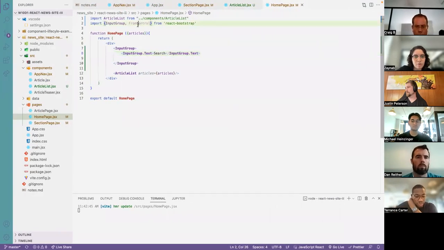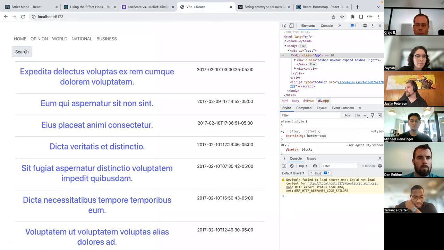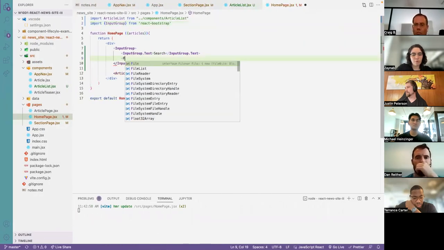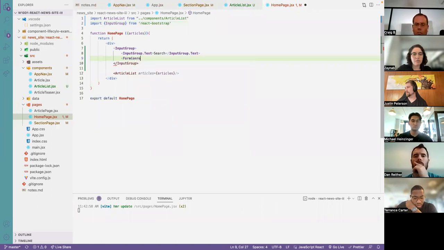Okay, so there's no such thing as form control. I think that's something that's built in. Not, yeah, okay. So here there's a search, but it doesn't do anything. It looks like just a button. So the form control might be the part that actually gives us the component to type in. So I'll look it up.